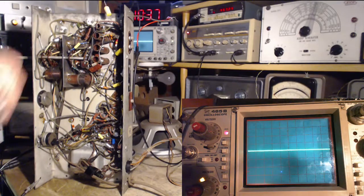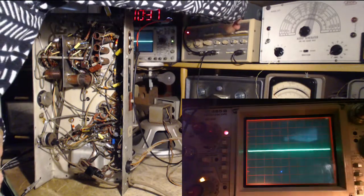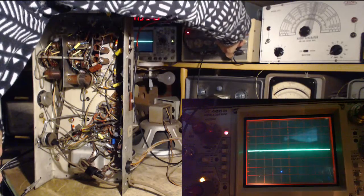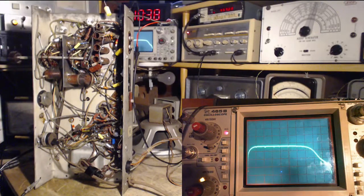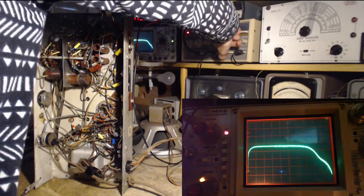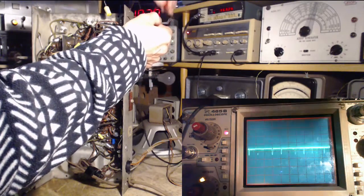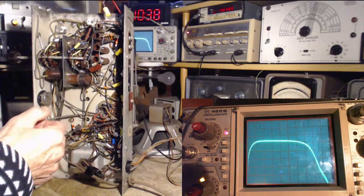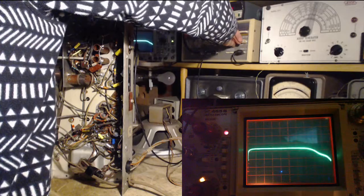Okay, so obviously we need a little more oomph in here. I'm no longer on a grid. How much oomph can we get? Oomph. And oh, look, it's the same shape, same place. So that's definitely not the problem here. Let me reduce the signal again. Go back to the grid. And we get the same shape. Crank this way up. Let's get it back like that.